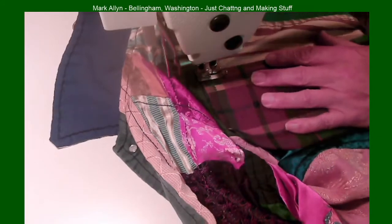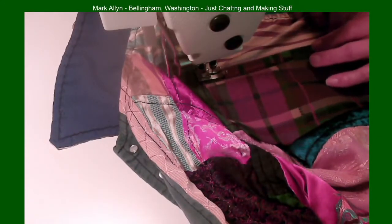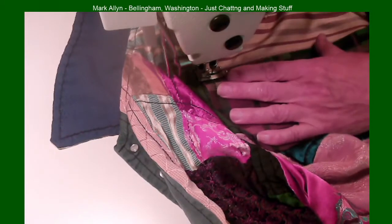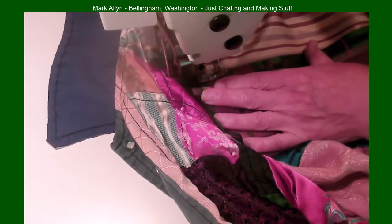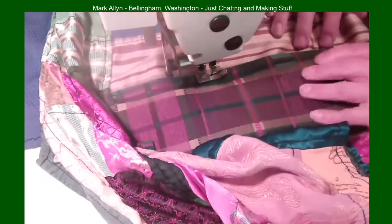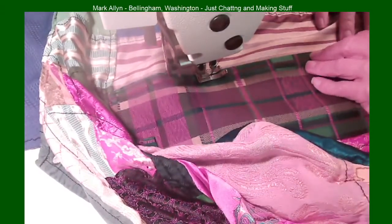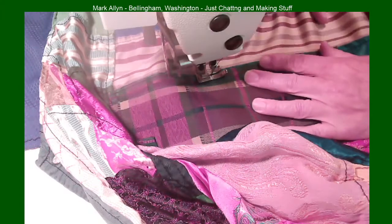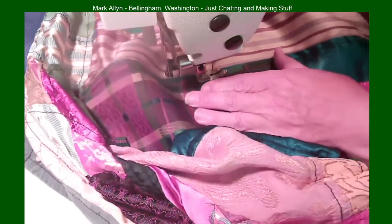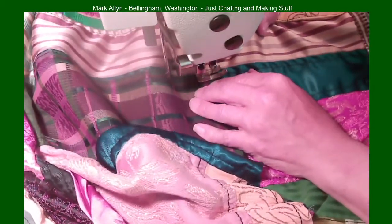Now, this is where it's going to get a little tricky. I'm going to try to put equal tension on the patch as well as the underlying garment along the blue, something like that. I'm going to top stitch that down like so until we get down to the bottom of the patch, okay? Something like that. Okay, that takes care of one of them.